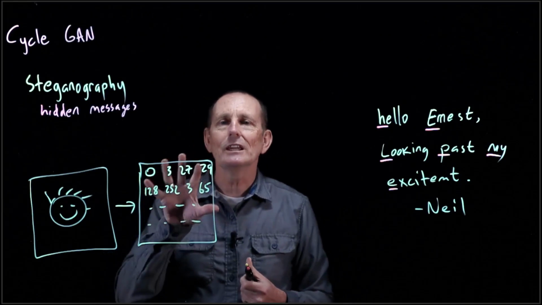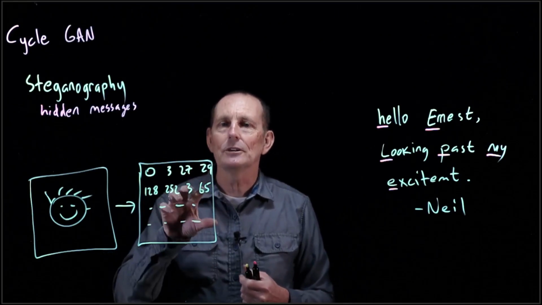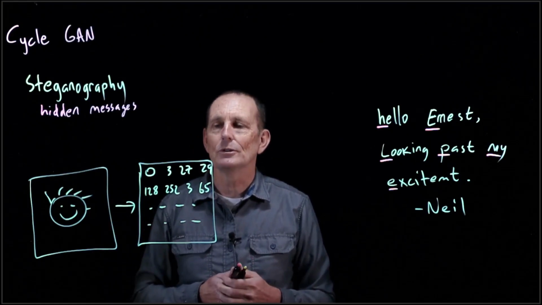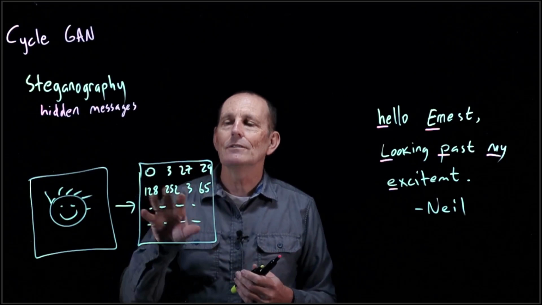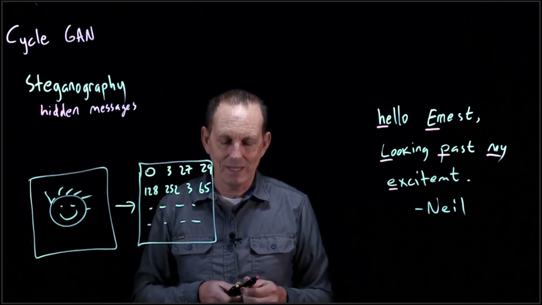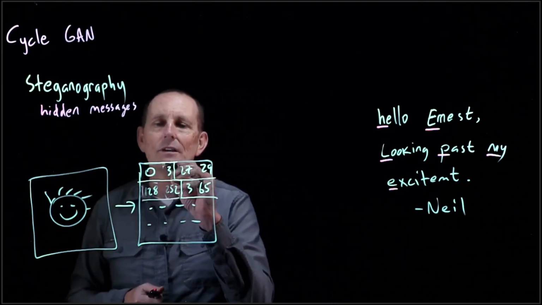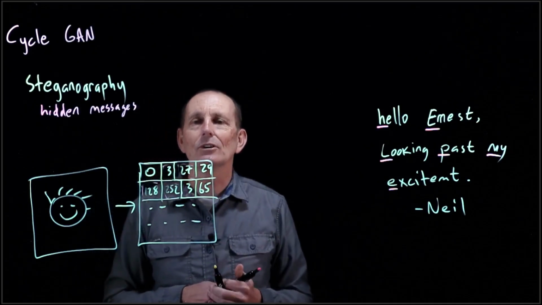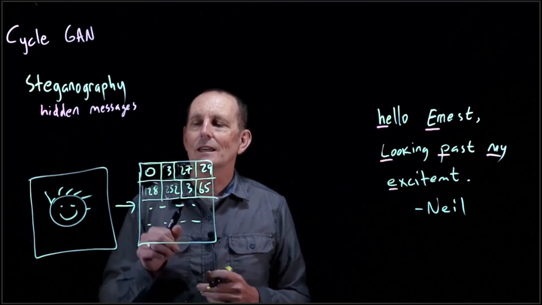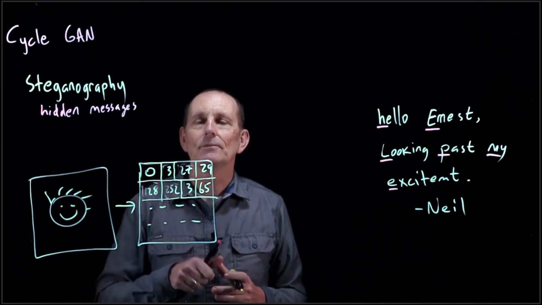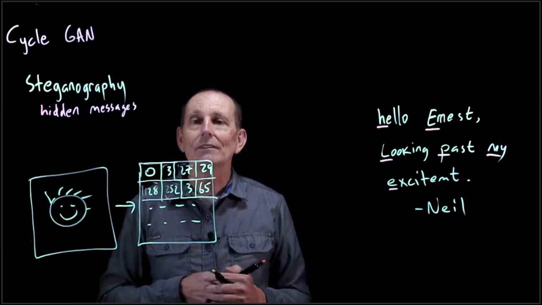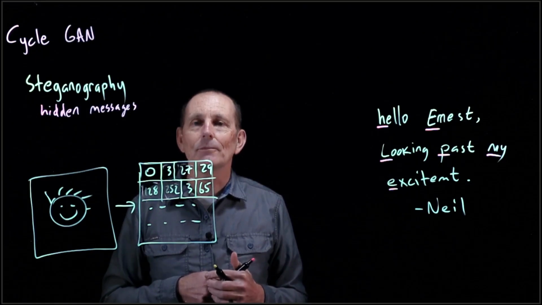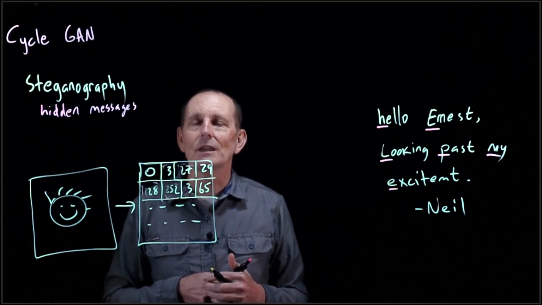Well, if I make slight changes to these values, we're not going to be able to perceive them. So let's say I allow myself to adjust any of these values by at most 1. That shouldn't be perceptible. So I'm going to look at every pixel, and I'm going to come up with a code. So I'm going to try and encode 1 bit in here. So what I'm going to say is that on the output, if this is an even value, right, its parity is 0, then that's going to mean a bit 0. And if the parity is 1, that's going to mean the bit is 1.